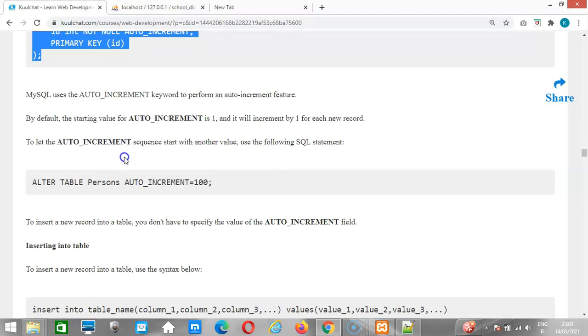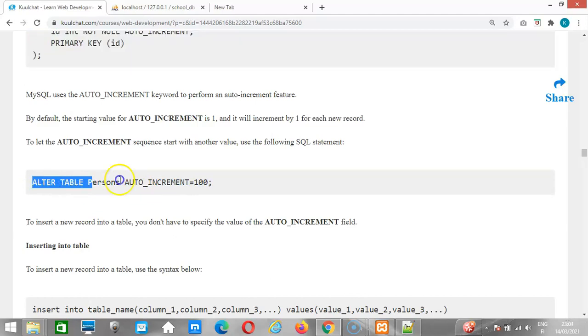So we'll talk about this. By default, auto increment starts from 1, 2, 3, 4, 5, and so on. If you want to change where the auto increment will start from, then you need to write this query: alter table, then the name of the table, then the auto increment value that you want it to start from.